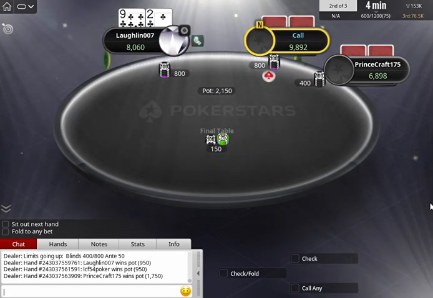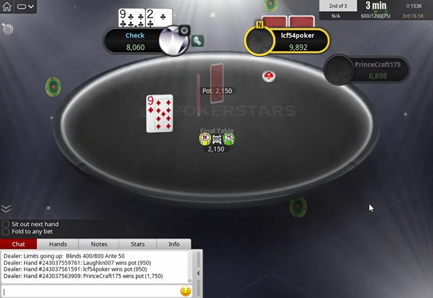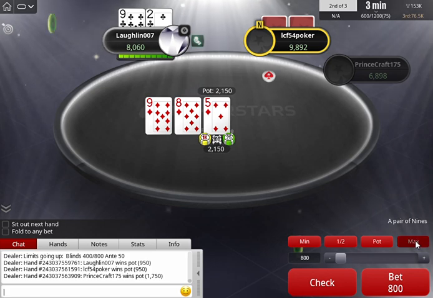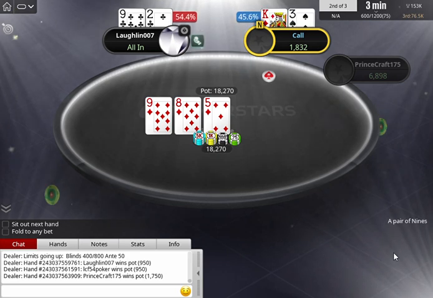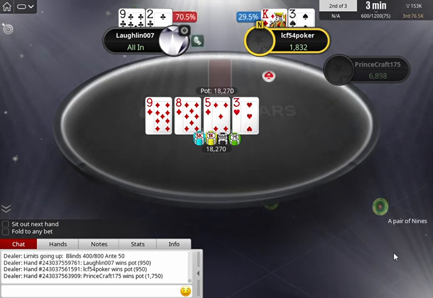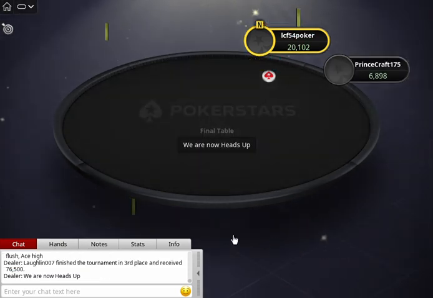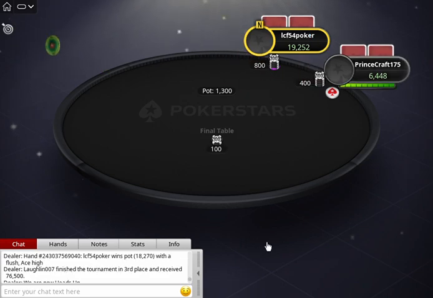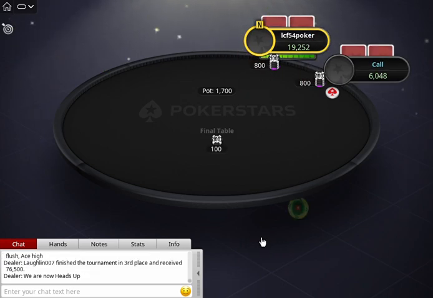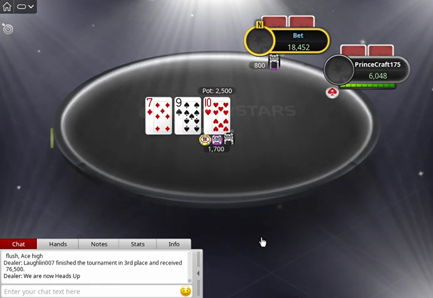A 9-2 suited in the big blind. He calls. He drops out. I've got top pair. Screw it, I'm going all in. Okay. No, I don't. Oh, he had a flush. Okay, I didn't see that. Okay, so I finished in third place. My top pair lost to a flush. And we can close out this tournament.